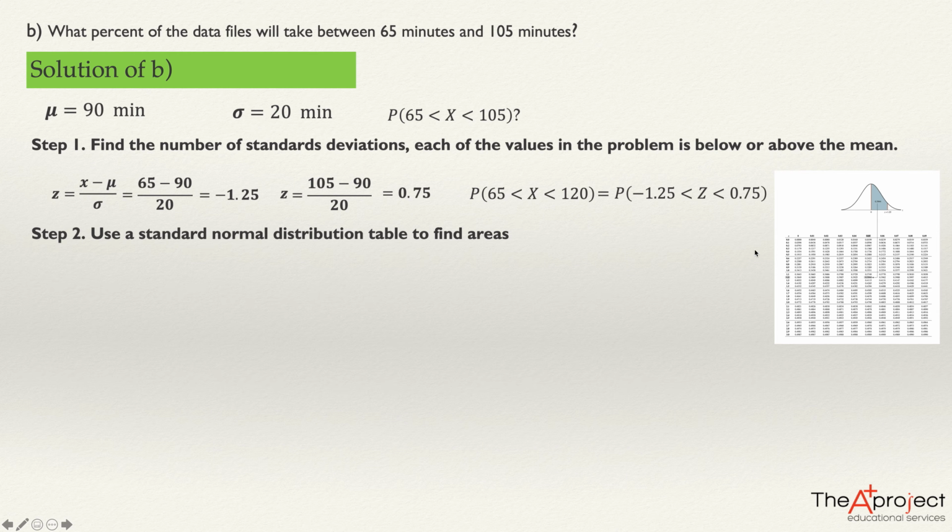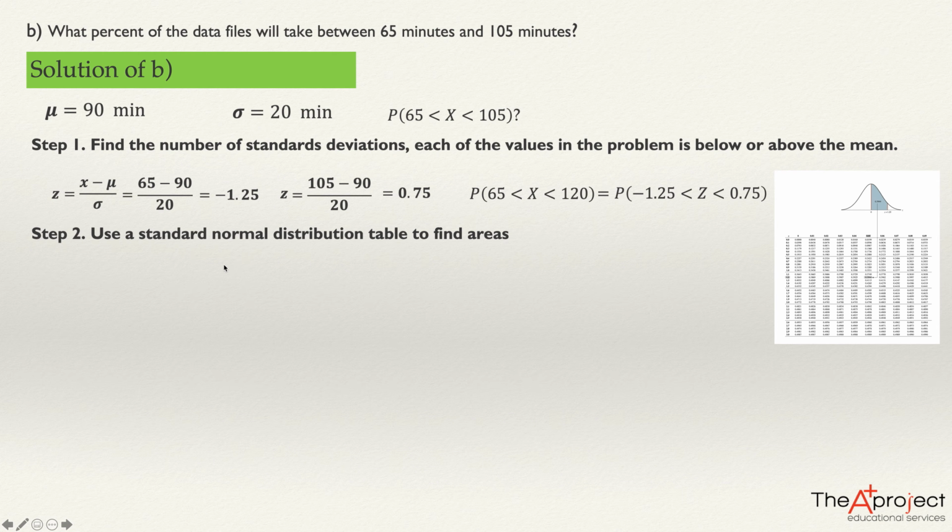Find the areas, using the normal distribution table, corresponding to each of the z values. For example, here the value is 1.25. That's actually negative 1.25. But if you see a normal distribution table, there are no negative numbers here. But this is completely symmetric. The area corresponding to negative 1.25, at the left of 0, is exactly the same as the area for 1.25, at the right. So it will be the same area.